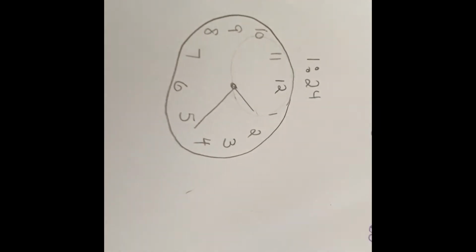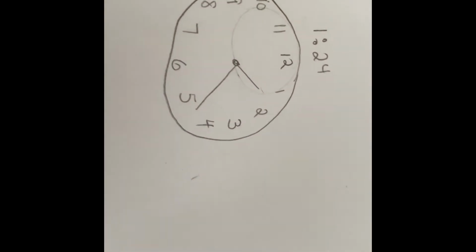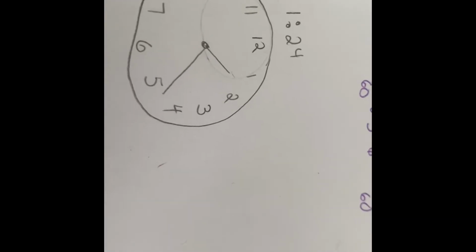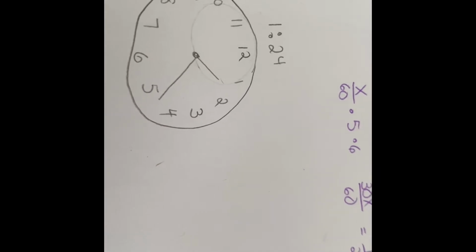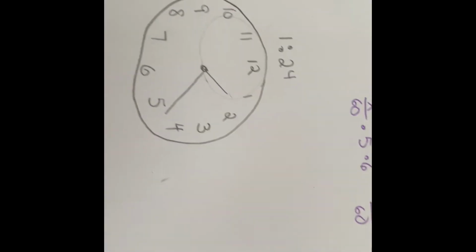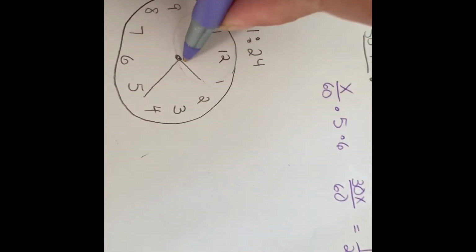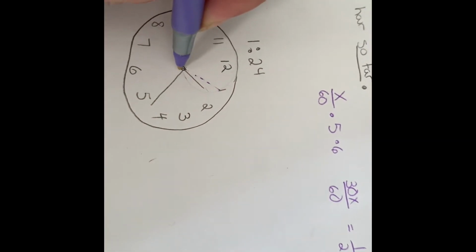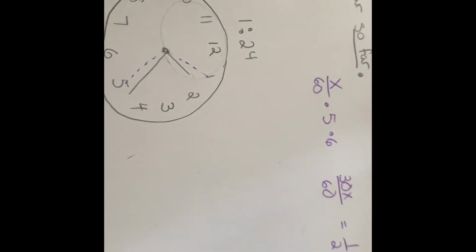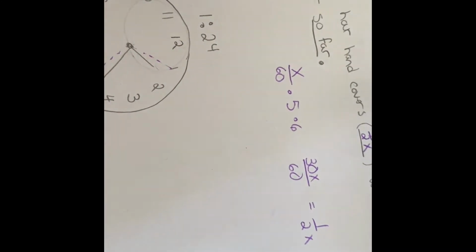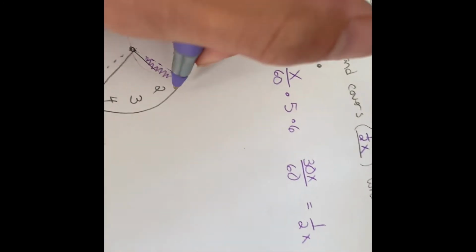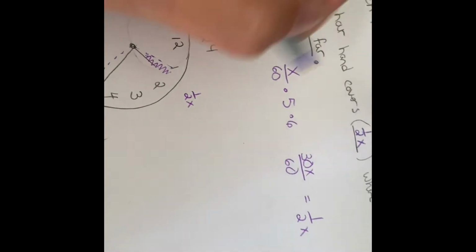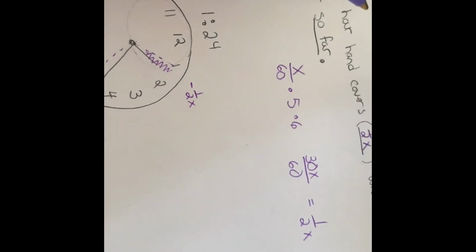So now yesterday, with our example, our hour hand is not exactly on the hour and our minute hand was not exactly on the minutes. And so for a question like this, that's why we were having the issues, because we were not taking this portion and this portion into account. We were only taking one. So now what that means is that the space that's in between here and here, that's going to be that 1/2 x that we're talking about. And because it's less than the angle, we're actually going to be taking it away. So it's a negative 1/2 x.